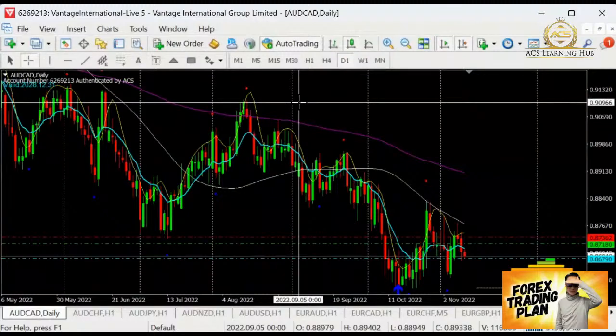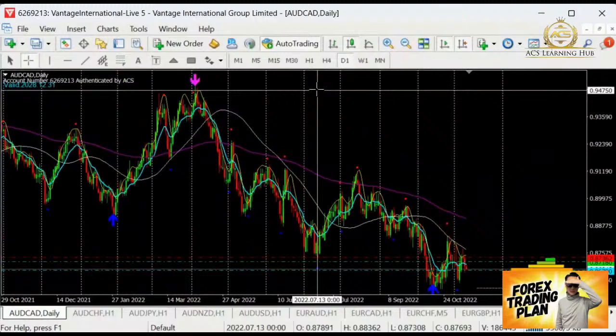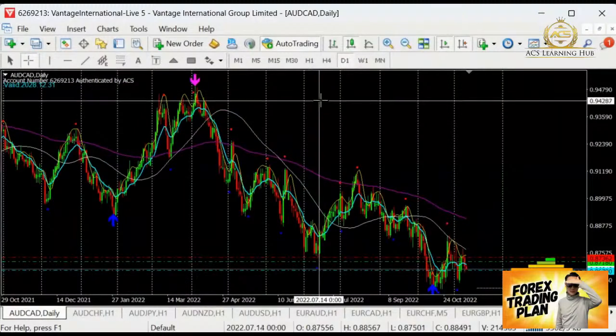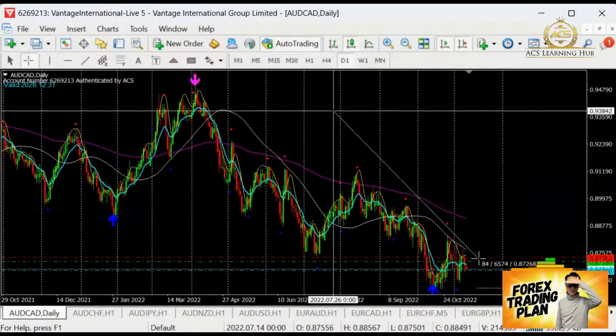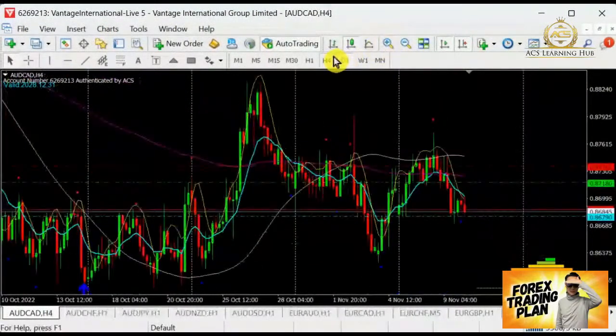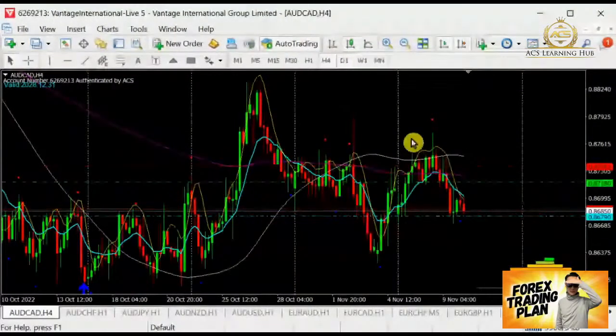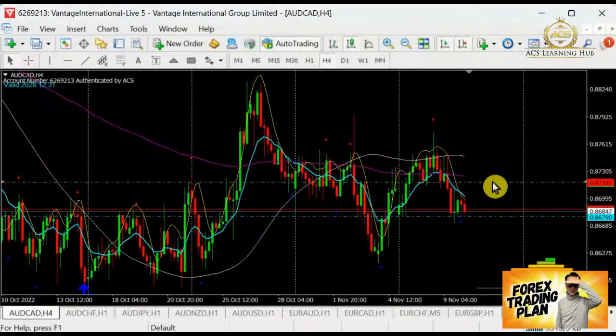Reading a trend over here is very simple. By looking at this right now, what we are going to see is that this is a downward trend. Am I right? So in this trend, I'm looking out for resistance. As we can see right now, we have a resistance up here yesterday, and it started to swing down, and now created a lower resistance over here. So how about the support?